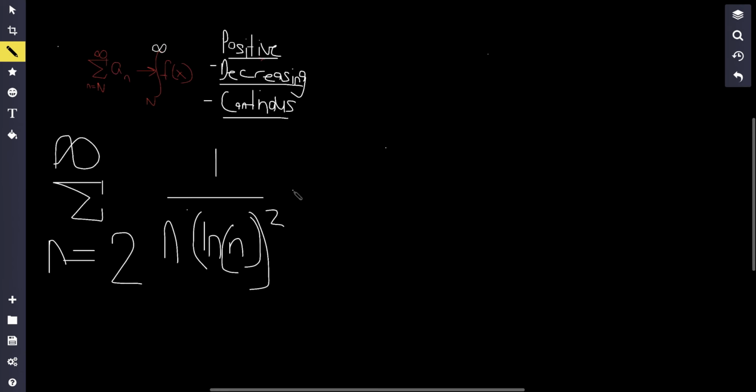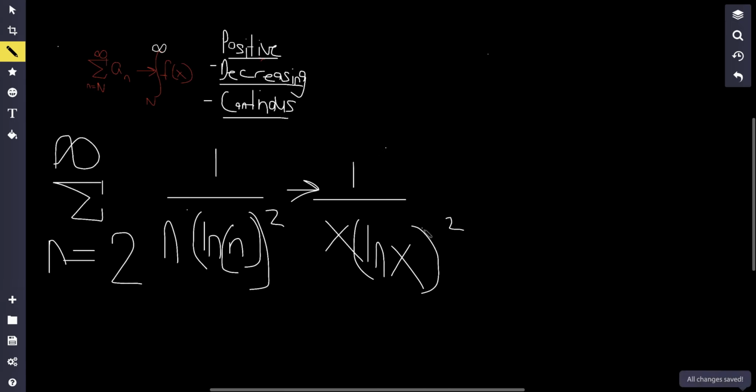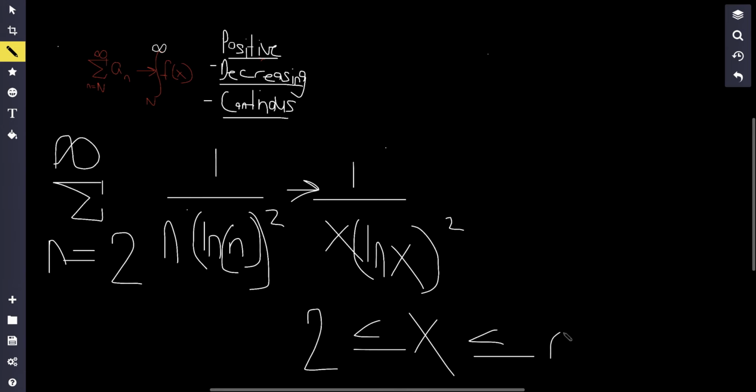Final one, convert this into a function, 1 over x ln of x squared. That's our f of x. Is this positive? Yes. Right? If we plug in any number from 2 to infinity, well, our x values are always going to be positive, right? Whatever x value we plug in is positive. Ln of x squared is always going to be positive, right? So all of this is positive. It's always decreasing because you see a lot of it on the denominator. All of the x's are on the denominator. Denominator is constantly increasing. Actual value is decreasing, and it's continuous.